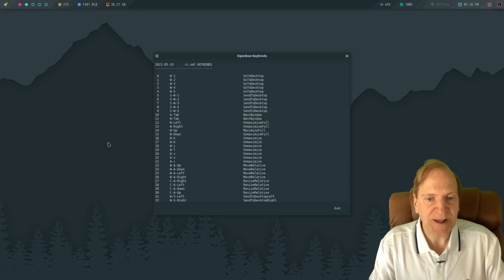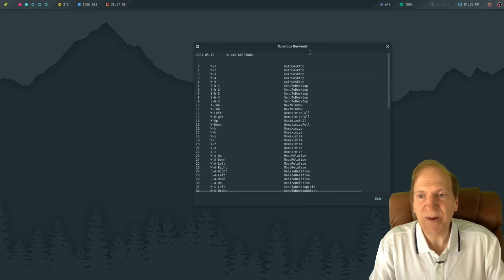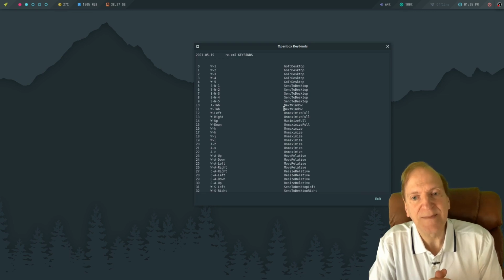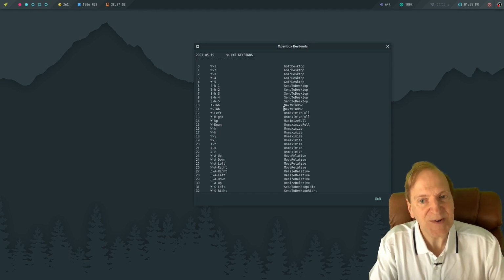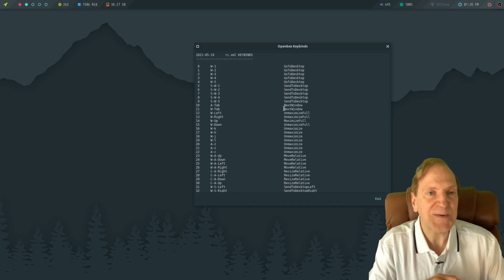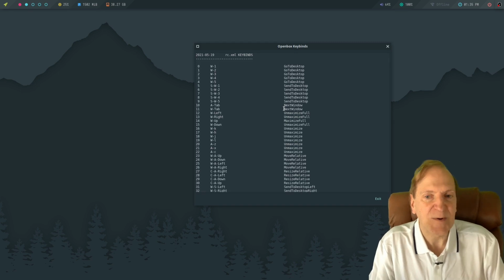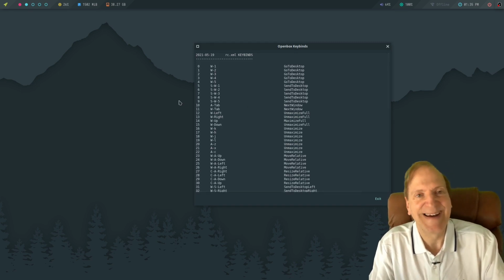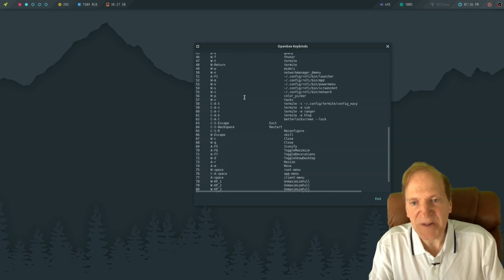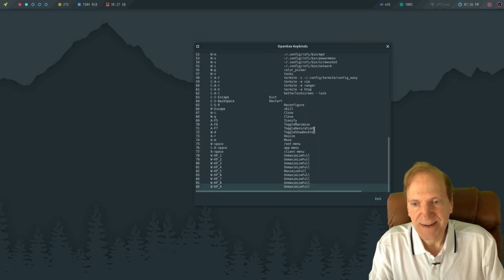Wow. So we can display our key bindings here in the window, and it shows all our Openbox binds. And maybe in BSPWM, you might be able to get access to something like that too, except you'd have to know the key binding to bring up a menu, I guess, because I don't think you can right click in BSPWM and pull up a menu. I could be wrong, but I don't think you can. But this is great. So you can go in here and just see all the different bindings. Everything you can think of. So if you get stuck, there you go.